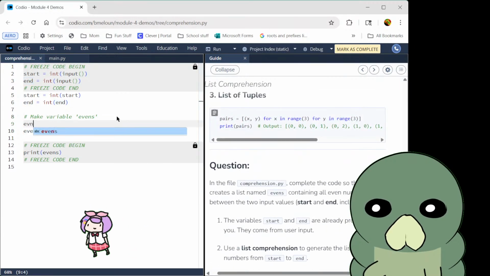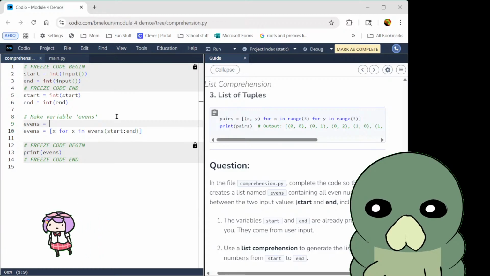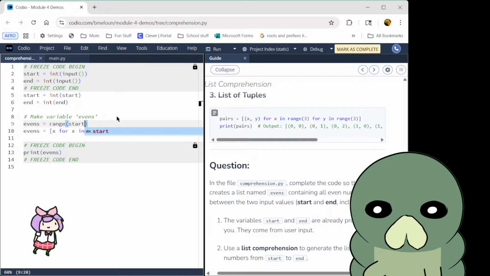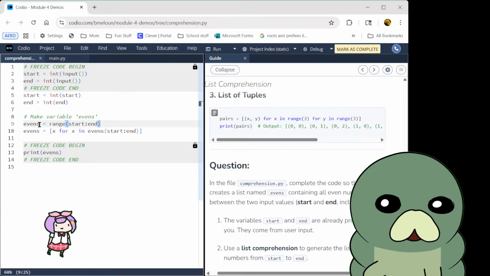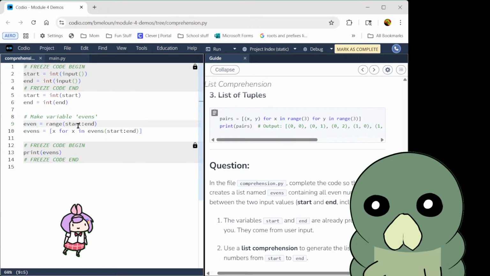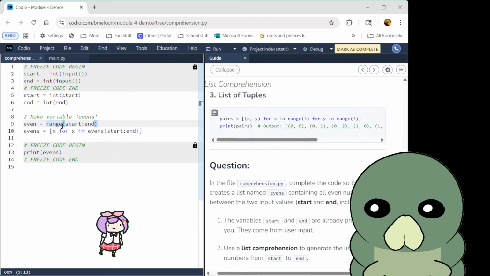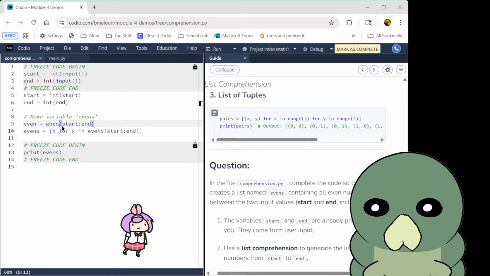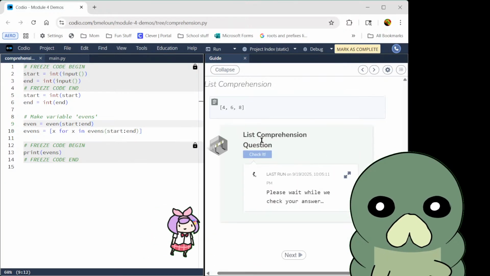If evens equal range start and, what if evens equal, evens start end, does this work?